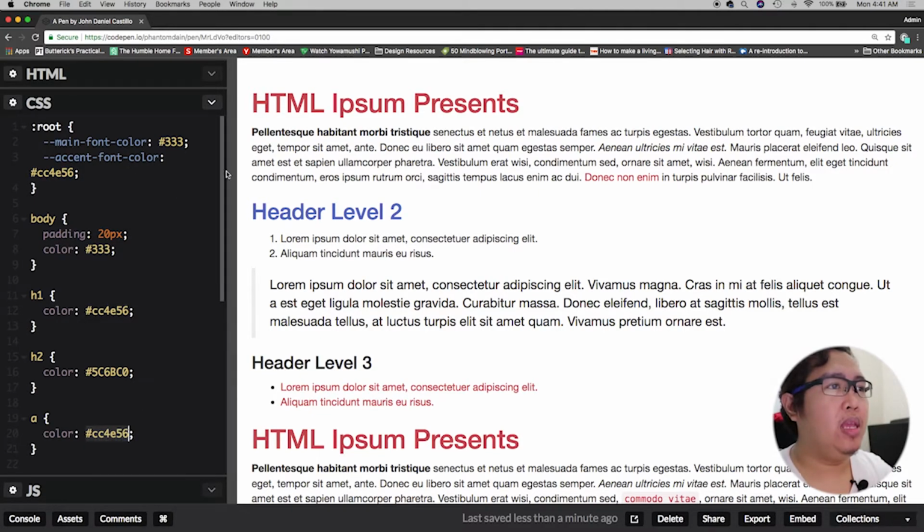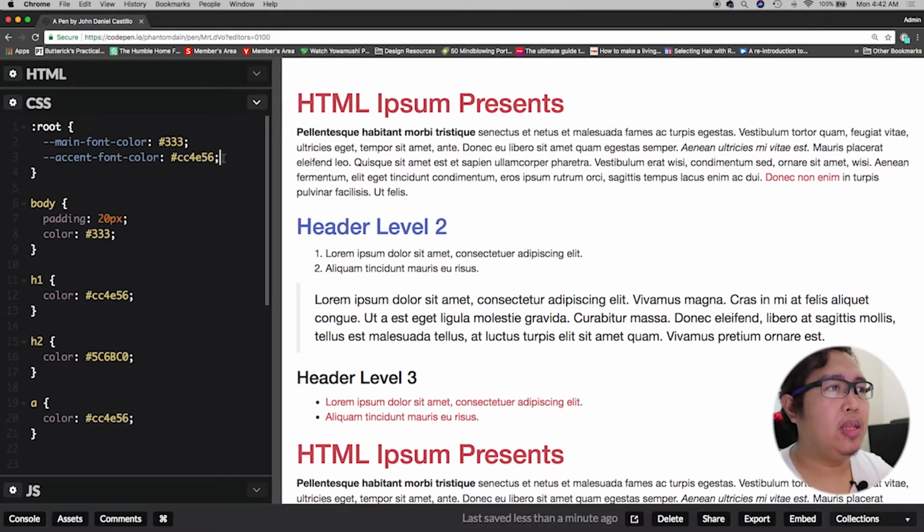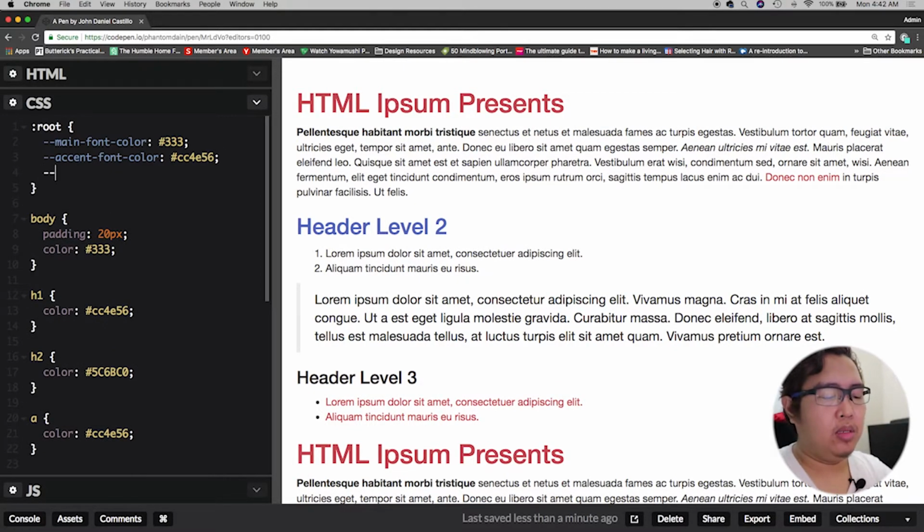Okay, and then let me expand this a bit. And then we have the secondary color, which is similar to the color that we will be using in H2, which is 5C6BC0. So here we defined it. We defined the root and the accent color and the secondary color, font color, for our variables.